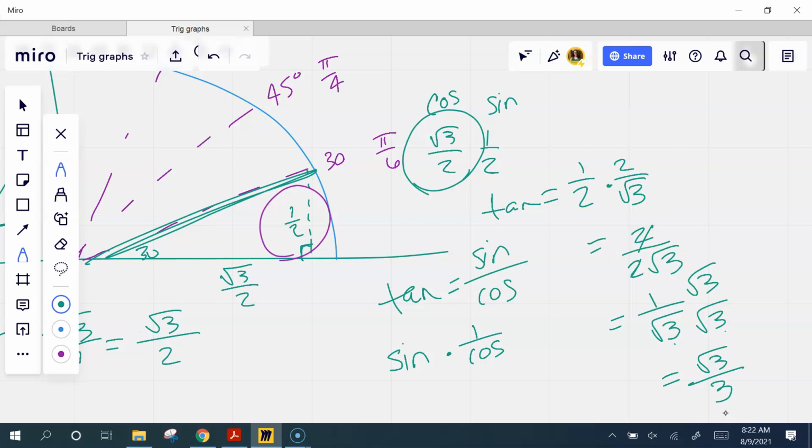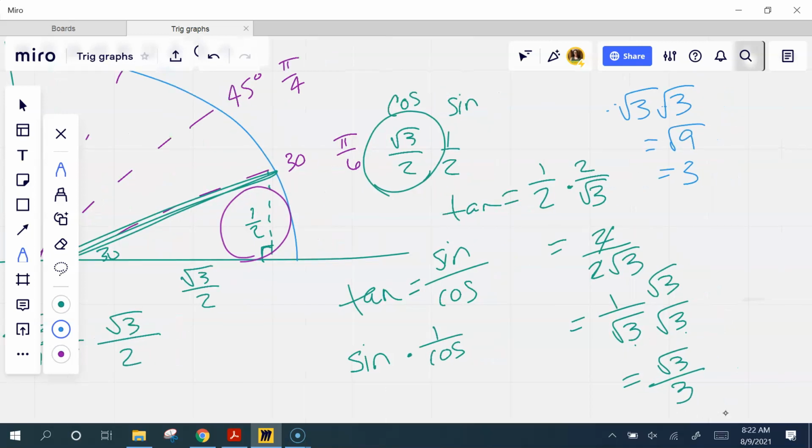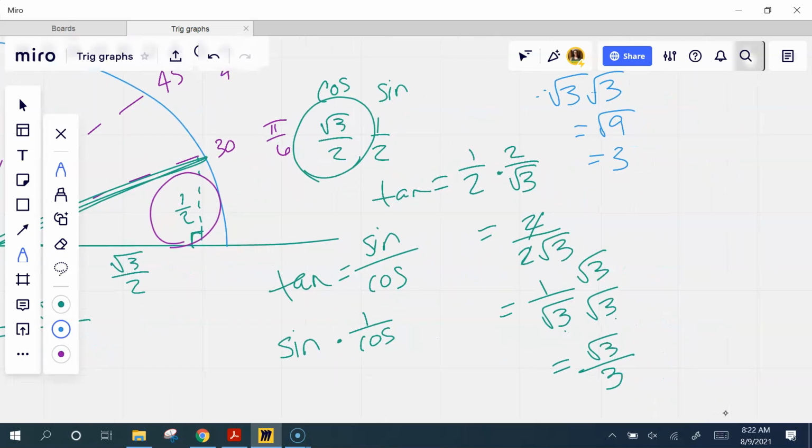Why is it 3? Okay, so 2 ways to think about this. Square root of 3 times the square root of 3. Properties of radicals say that if you're multiplying and the radicand is the same, then I can combine what's under there together, as long as I'm multiplying or dividing. So this is the same thing as the square root of 9, which we know to be 3. The other way to look at it, which is the way that I prefer, is that the square root of 3 times the square root of 3 is really the square root of 3 twice. These are opposite operations, and they cancel out, leaving 3.